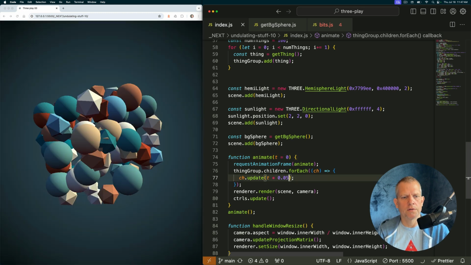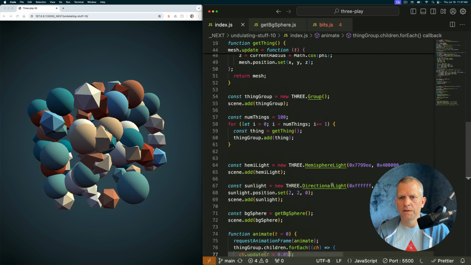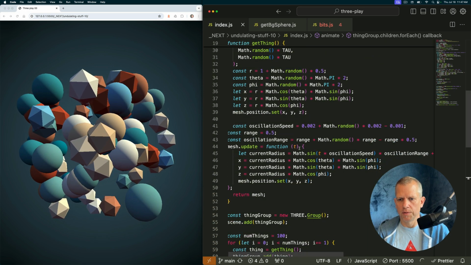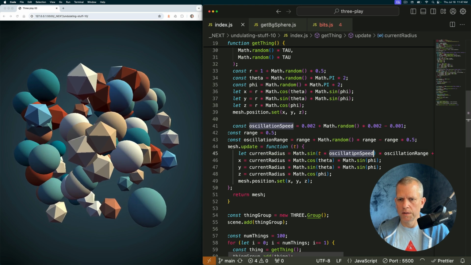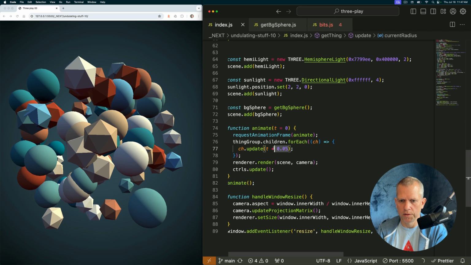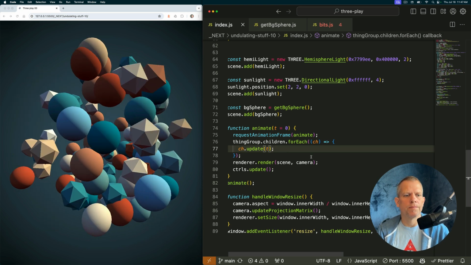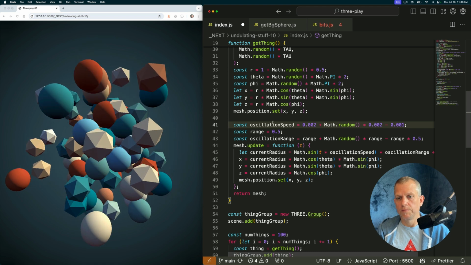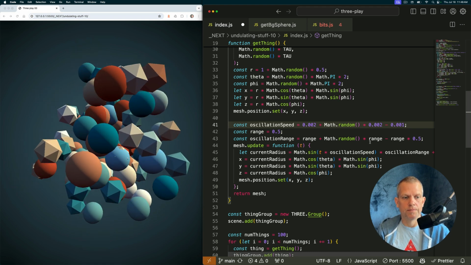Let's move it a little bit faster. Oh, I think I'm reducing it in here as well. Hang on, where's my update method? Here. Oscillation speed. Yeah, see, I'm fractionalizing that already, so I don't need to do it here. I'm just going to pass it in like that. It's calculating that new position based on these variables that I've set here. Cool, right?